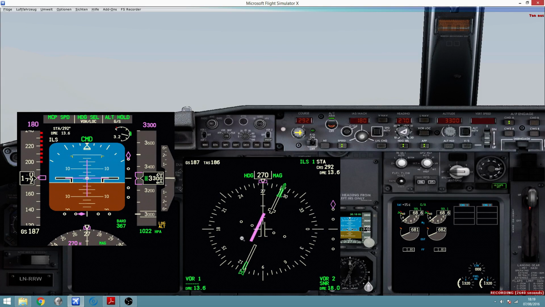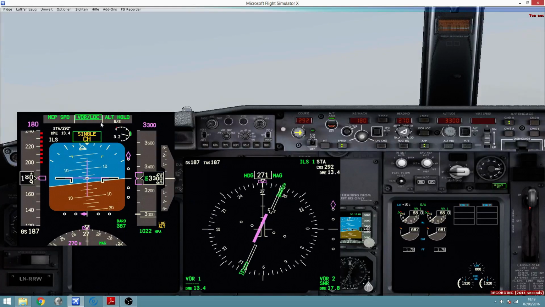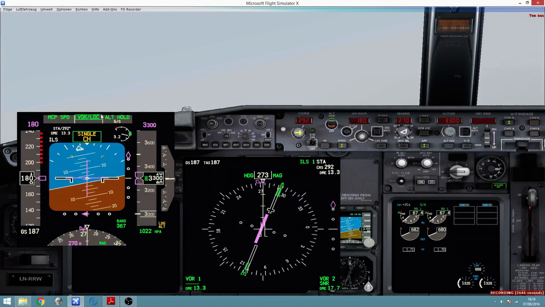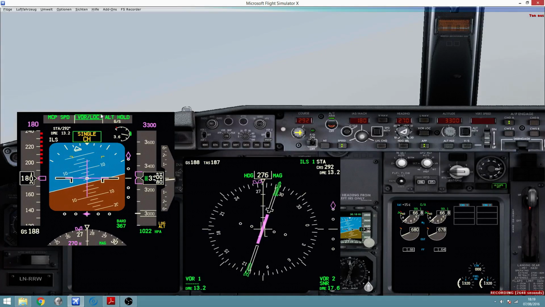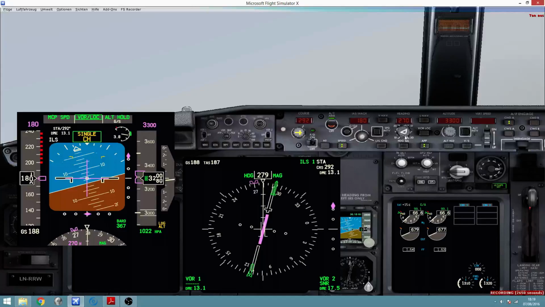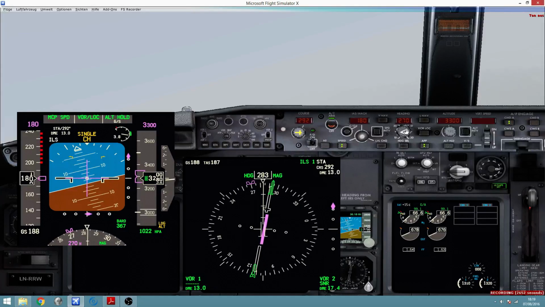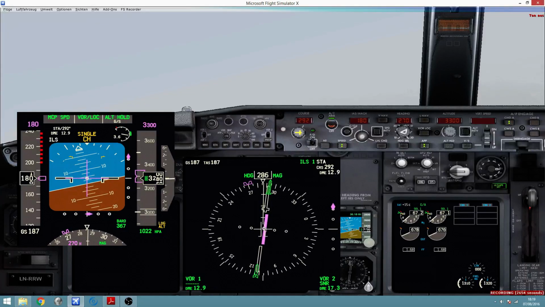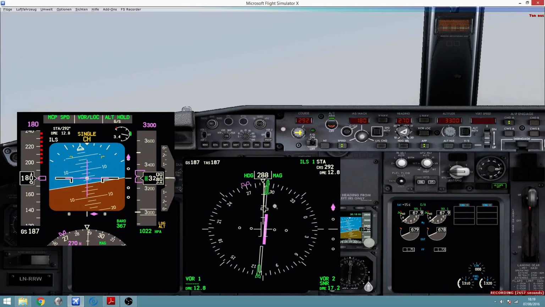Good. So now we are intercepting the localizer. Look how the VOR lock switched from white to green, and now without having to change the heading, the aircraft has captured the localizer and is turning right, intercepting the localizer.